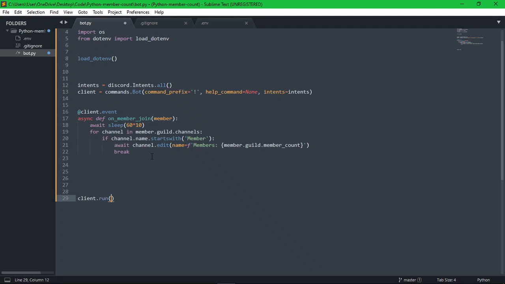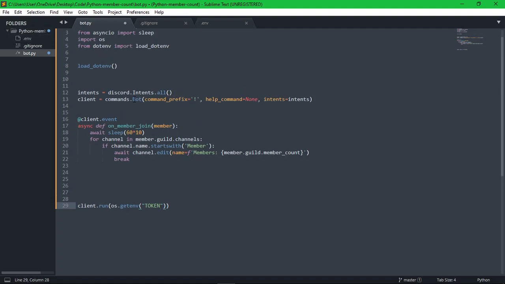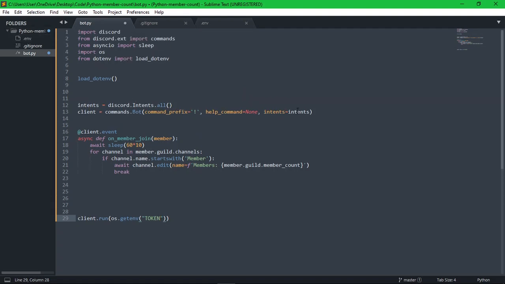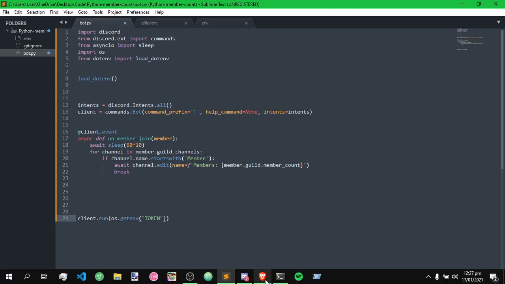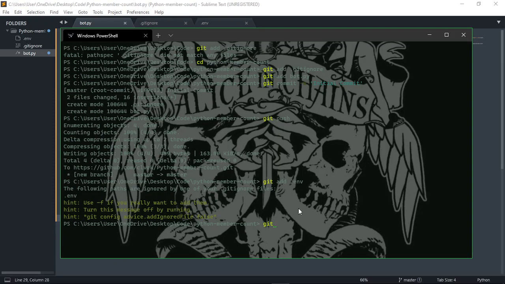No, client.run, os.getenv token. Okay, now we can save, I believe. I'll also put an event for when the bot is online off camera.